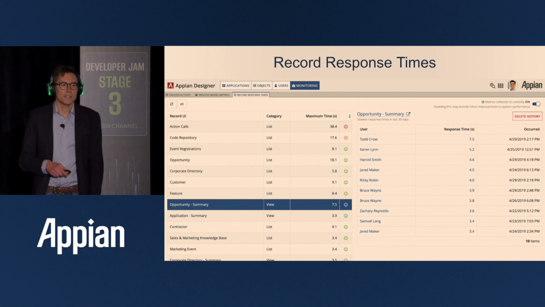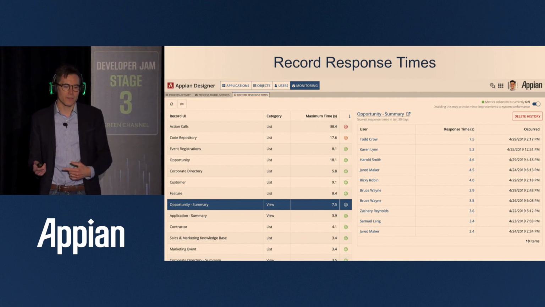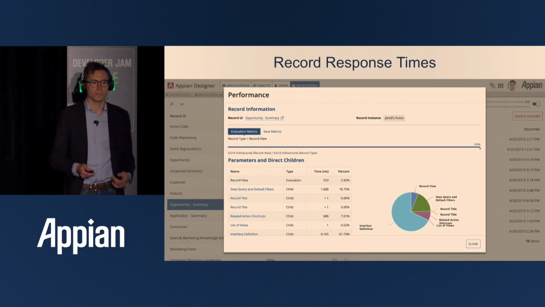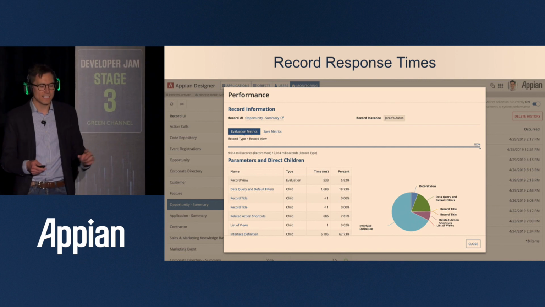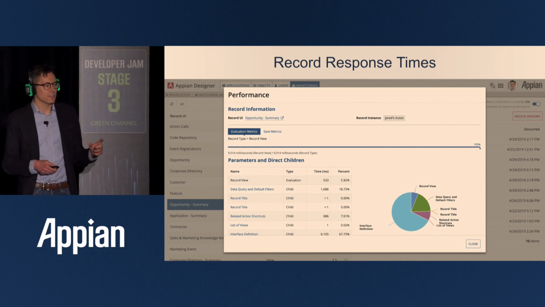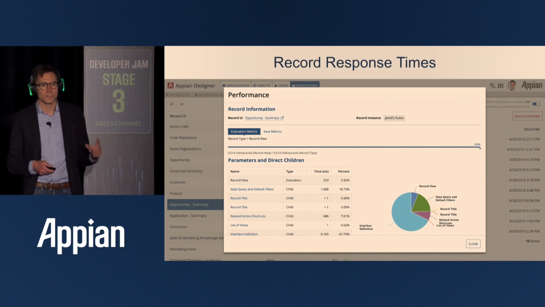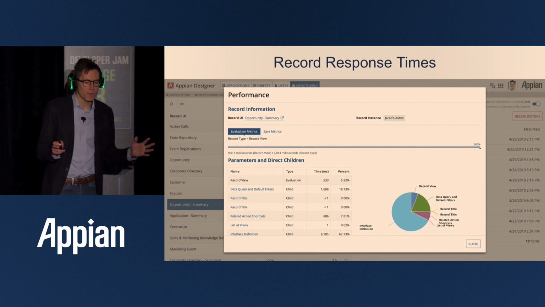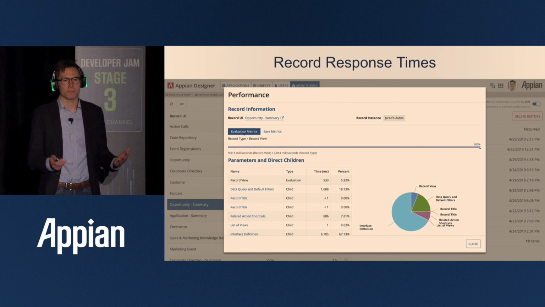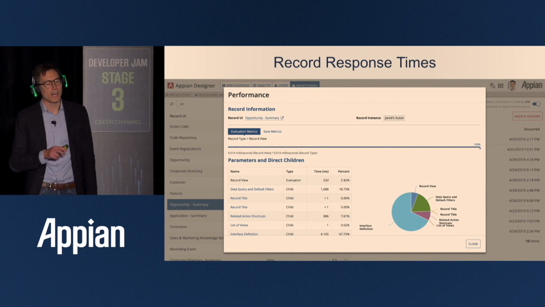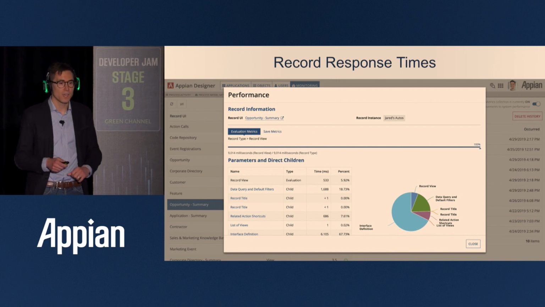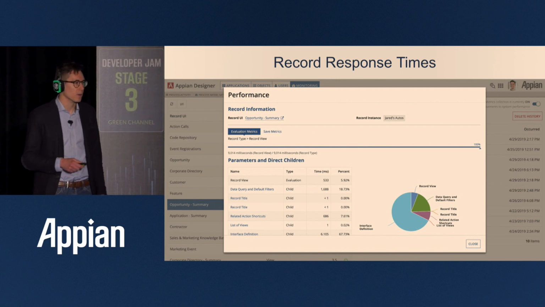So we're going to be able to tell you what your users are experiencing and which users are seeing slow response times. Now that's great, but we took it a step further, and every time we're capturing these details, we're also providing the performance view. So now you can see the detailed breakdown of how long those UIs took to respond to your users automatically. It's just happening on your system, and there's nothing you need to do. We're just going to capture it for you. This is really great because it's going to help you track down those difficult to reproduce performance issues, because we're just collecting that information and it's going to be available for you.